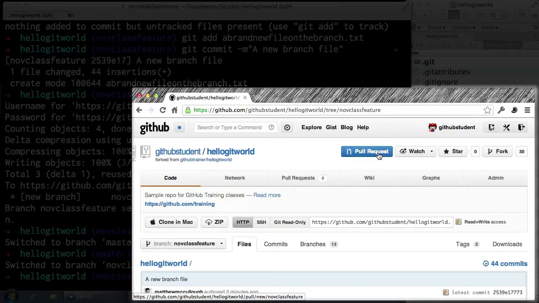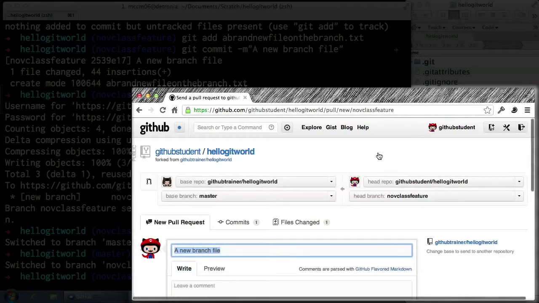I'm going to click on the pull request button. A pull request is a fundamental unit of work on the GitHub side of things. When I say GitHub side of things, I don't mean that we've written a custom version of Git. I don't mean that there's any special protocols or any special thing other than a very, very handsome UI on top of the fundamental features of Git, branches, and merging.